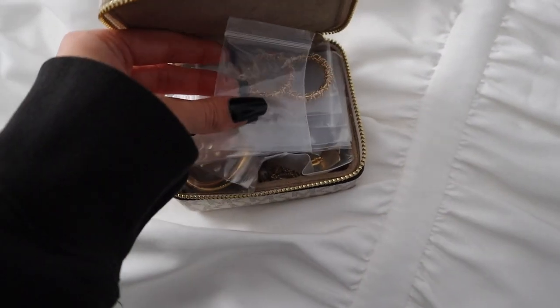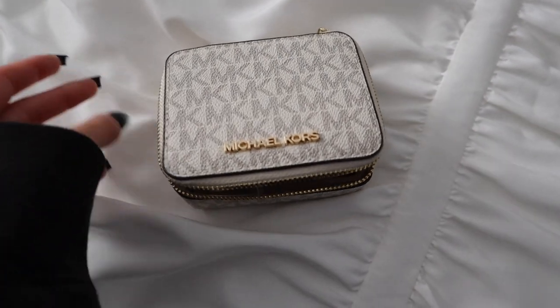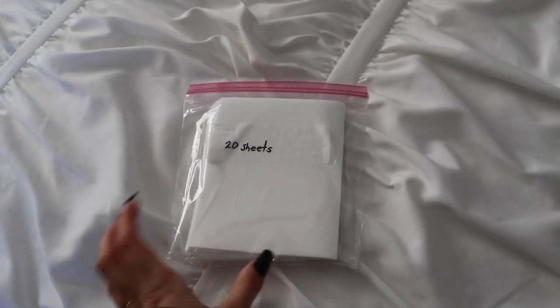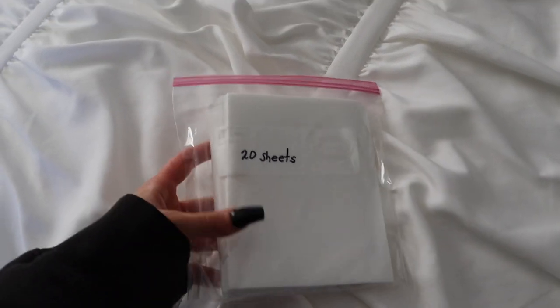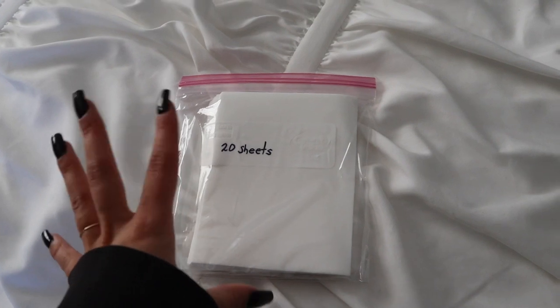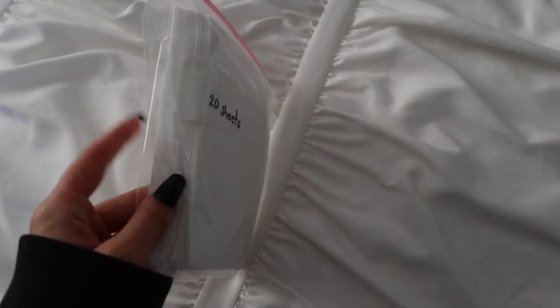And I also brought extra ones in case I pick up stuff in port, then I can easily put those in there too. Okay, this is something I'm actually really excited about. They are like detergent sheets. Once it hits water, it falls apart and becomes soap. So instead of bringing a big container of detergent to wash my clothes, I'm just bringing these, and they literally weigh nothing.